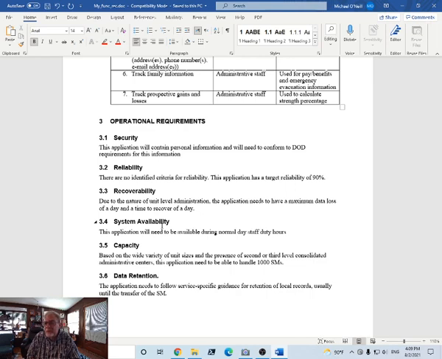Okay, system availability. Admin types work during normal duty hours, so we don't have to have this 24/7. Okay, capacity, based on the military units I've been in, some of them don't consolidate at unit level; they consolidate their admin at the echelons above. We're talking about needing to handle about 1,000 soldiers, sailors, Marines, or airmen. Okay, data retention. Usually in the units I've been in, the local data records only have to be there while they rotate. There are permanent big databases in the sky that DoD uses for permanent records.